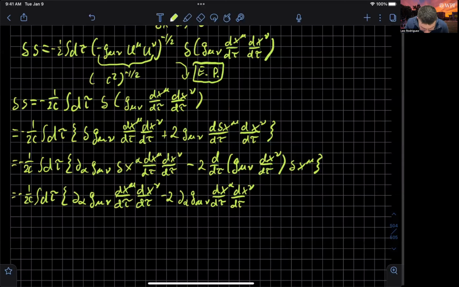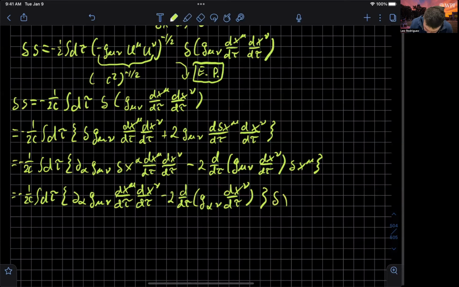Oh, I probably shouldn't have done it like that. It might be too many steps right now. Let's first factor out the variation term. So I'll just leave this as 2 d tau, because I'll end up changing too many indices at once. Now I might even get confused, but I know this will probably be easier to follow for the audience. And like I said up here, what I wanted to do was change this to alpha. So I'm going to change this to an alpha, and then have the total variation of x alpha outside.